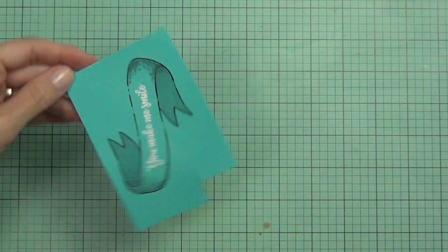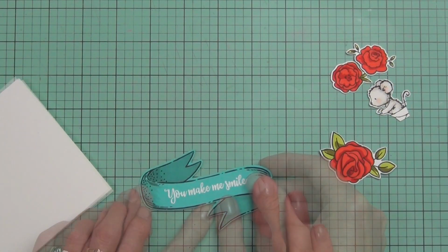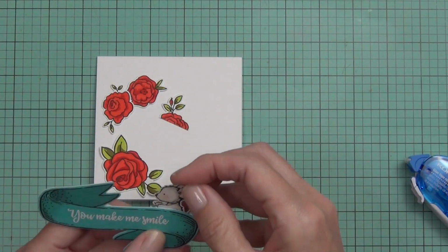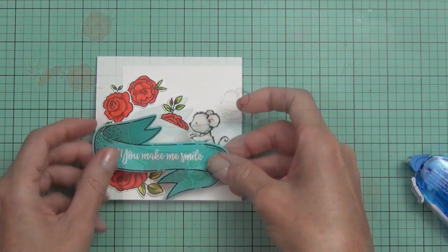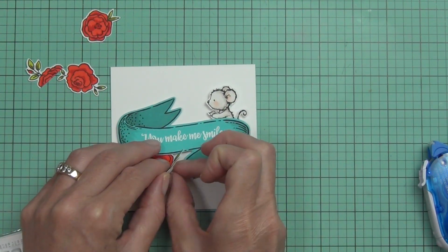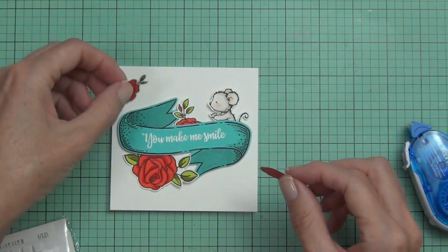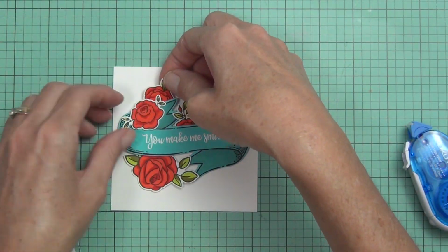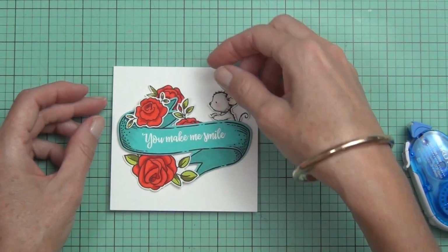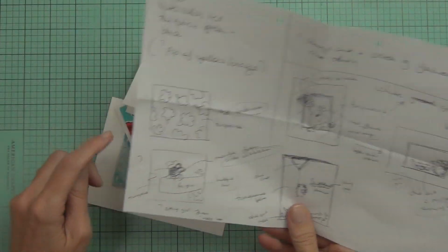So the Banner Blooms, I added a sentiment from the Smiling stamp set, embossed that in white, doubled that up on some white cardstock again. This is where I added that little mouse, and I thought it'd look really cute sitting over the top of the banner. And then I layered up the flowers just using some tape runner and some foam squares behind there. And this is basically using up the rest of my flowers that I had left coloured ready to go, and portions thereof.